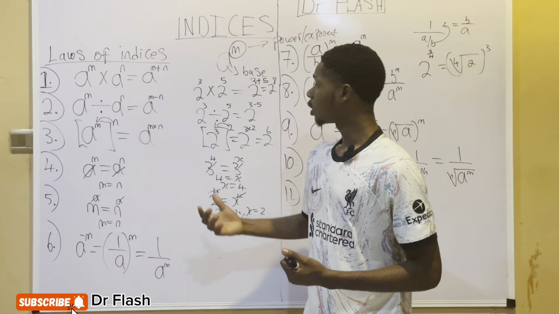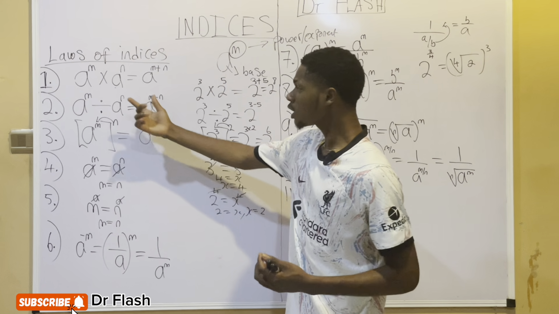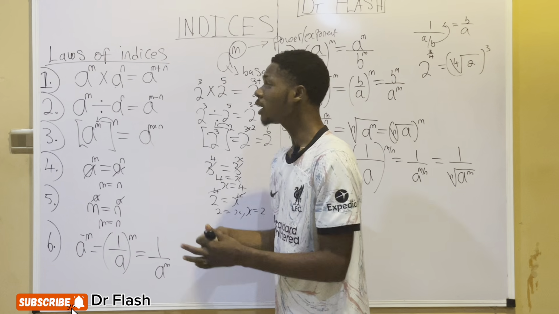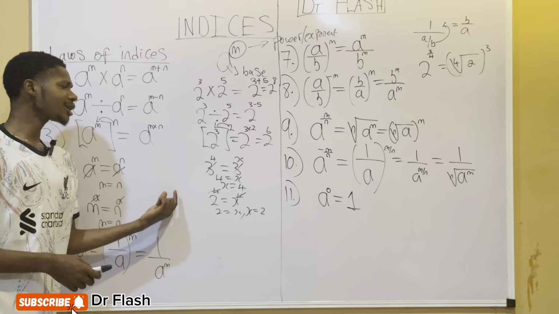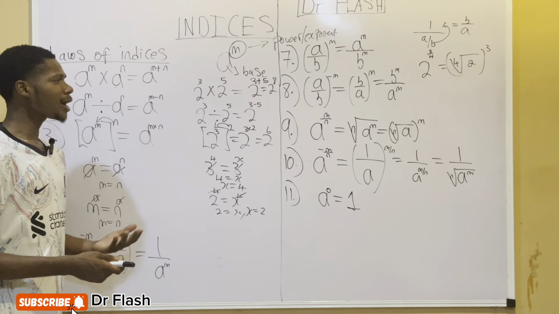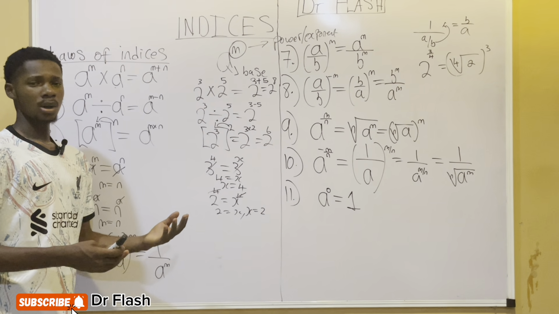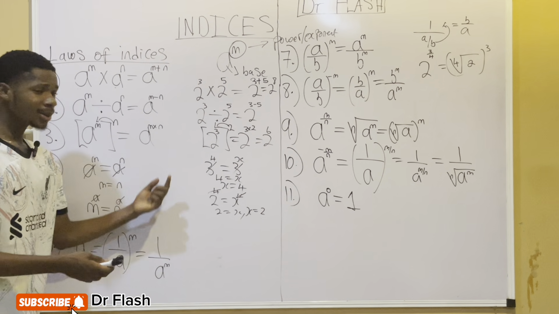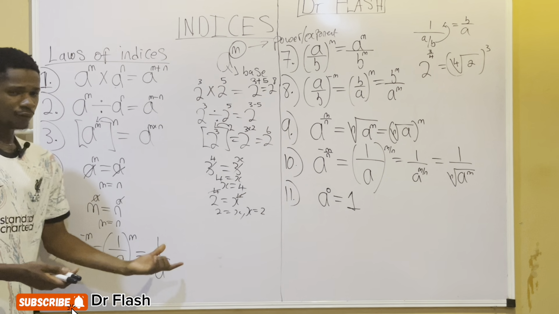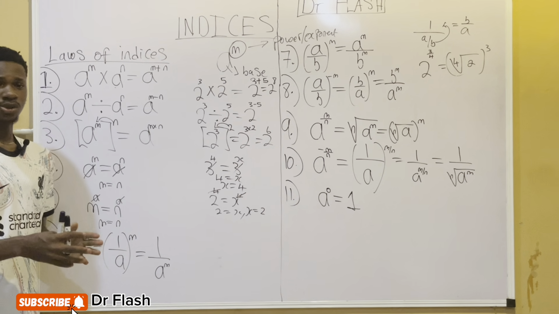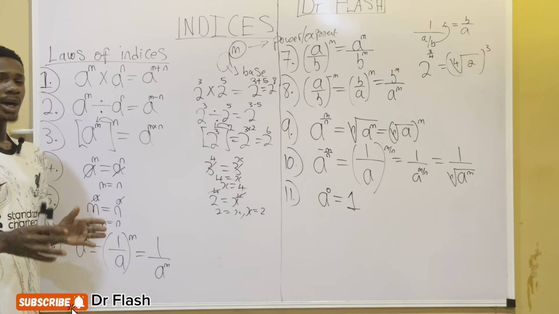Here is what you are going to do. You are going to look at the problem and think of which of these laws you need. So let's say I'm solving a problem on indices or logarithm or anything, and I get to a particular point where I can no longer make use of the procedures that I've been using. What I'm going to do is come to indices, if I can make use of it, to solve that problem.